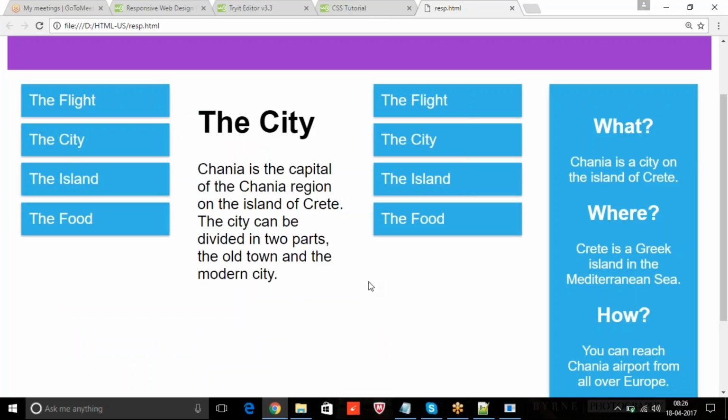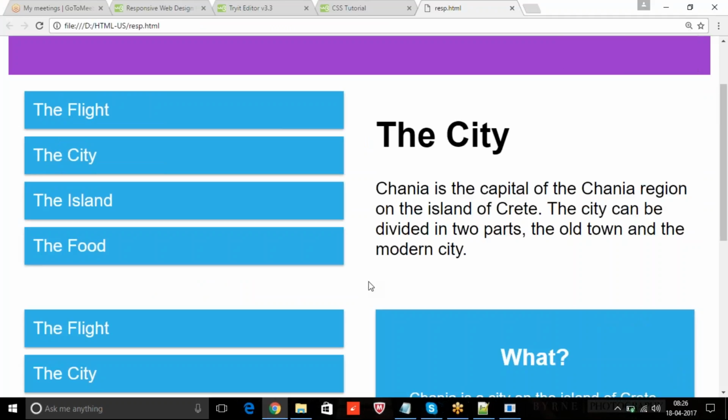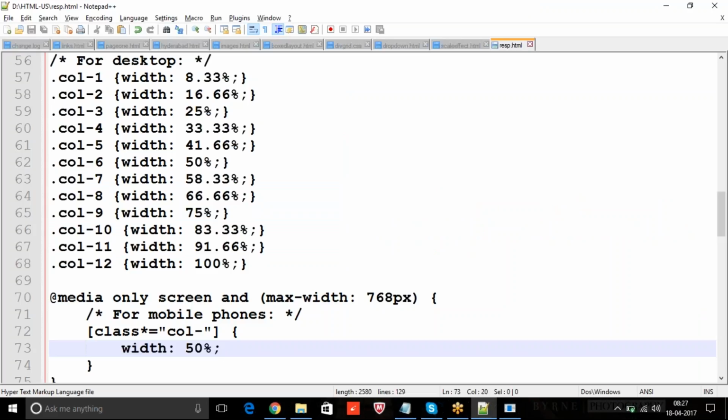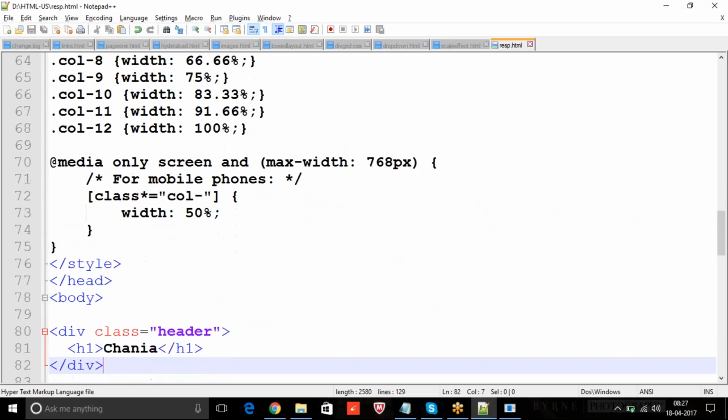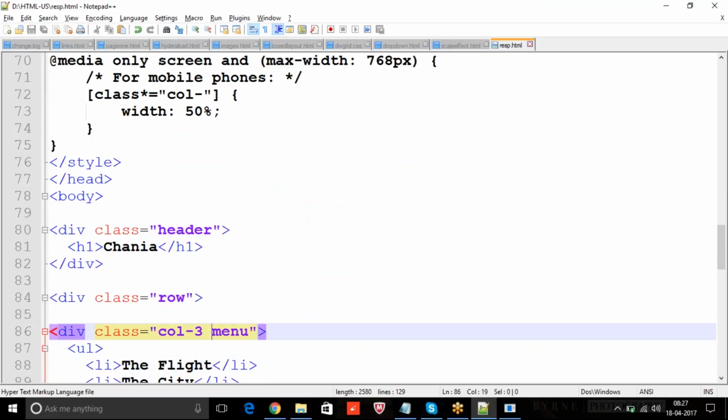Okay, and zoom in on this, see there. Now instead of one column we have two columns displayed, because we have so much space left here, so much space left here for the first row also. If you don't want the columns to occupy 50%, you can do one thing here.